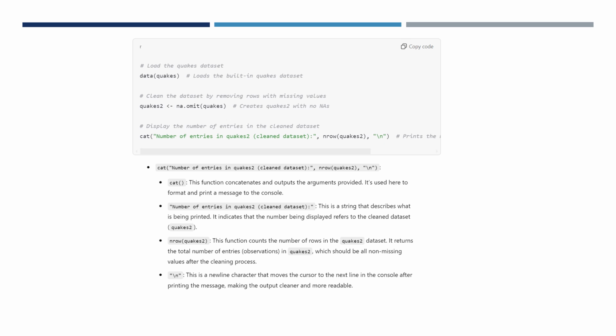And what does that do? Well, that looks at that original data set quakes. Anywhere there's a line with an NA, it omits that row. And that's one way you clean data.